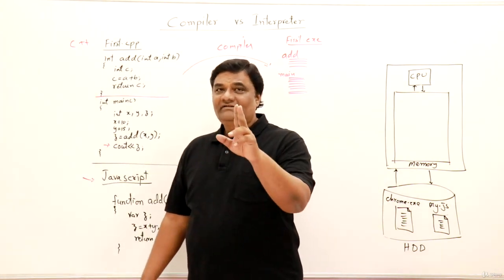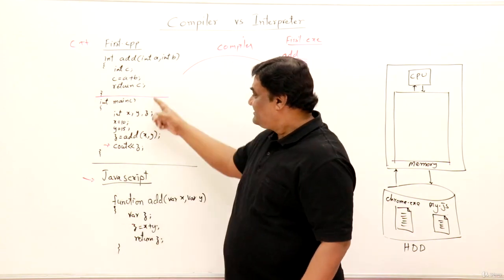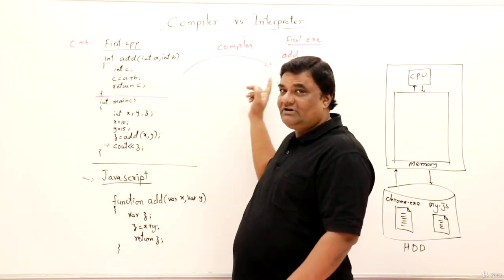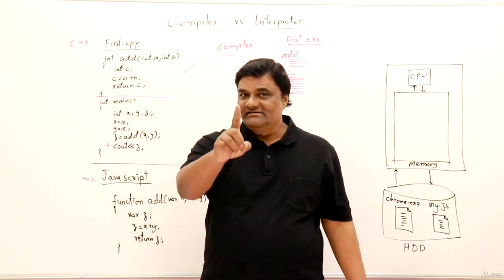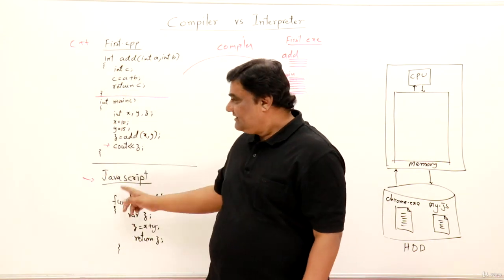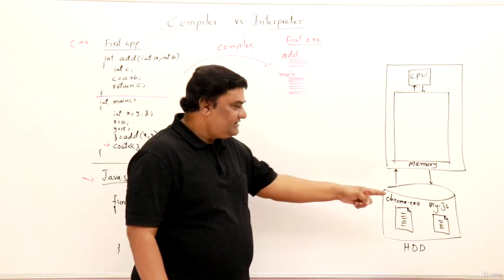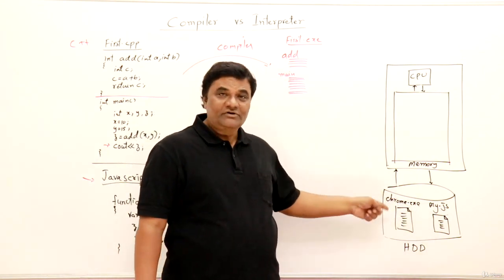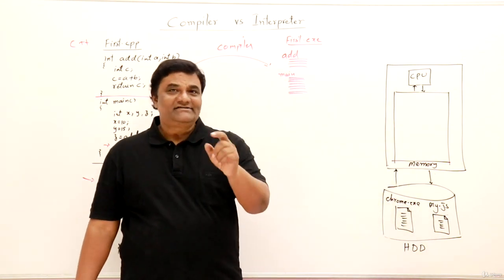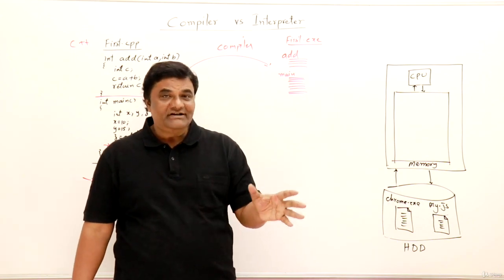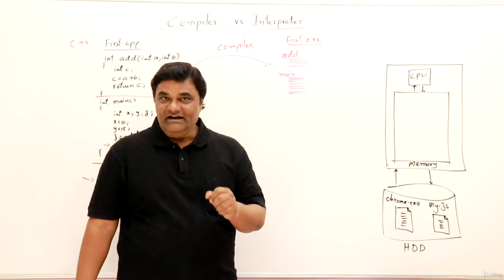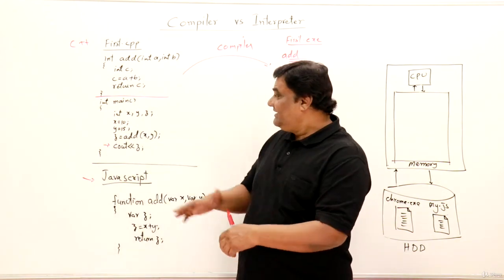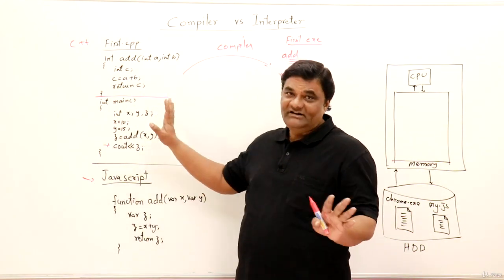Third difference, if once translated into machine code, now you run it as many times as you want, you don't need compiler. Translation is done only once. But here, whenever you want to run JavaScript, you should call Chrome. Chrome will run it. Every time it will translate. So if n times you are executing, n times translation will be done. Interpreted language. Then here if there is any error, then it will not compile.